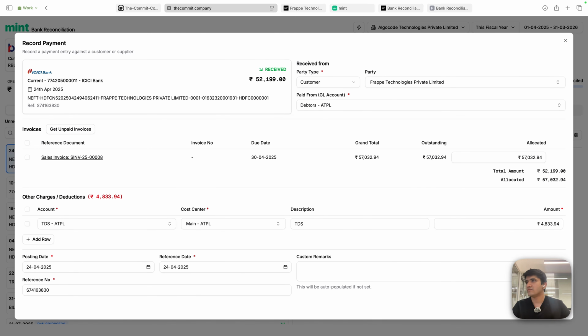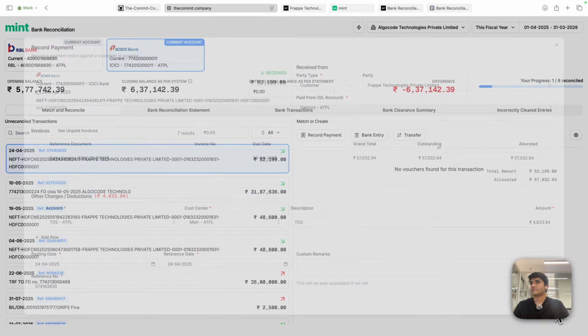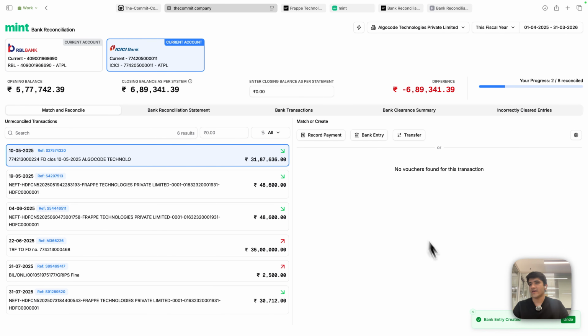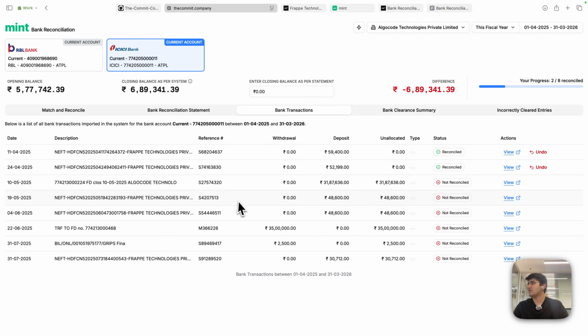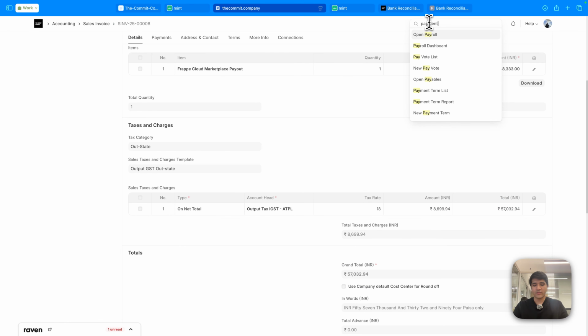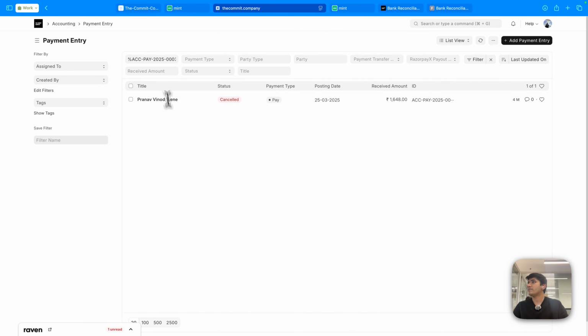And so if you hit submit, it's reconciled, and it says bank entry created, and you have an undo button over here. So what we'll do is look at that transaction, and in fact what I'll show you is the payment entry that was created in the backend.